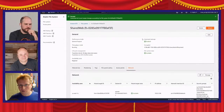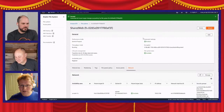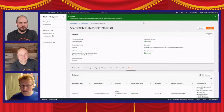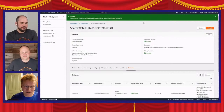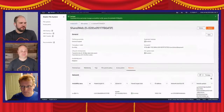Those, by the way, are really good to know. There are default ports for most services. And now Brandon obviously knows that 2049 is the one for EFS. It's like a cheat sheet of ports, because ports get you into trouble all the time. There's some that are easy, like RDP ports, SSH to HTTP, those things that we use all the time. But service-specific ports are really useful to know about, because as you see now, it might be something that we need to open up. So yeah, in particular, that's NFS.